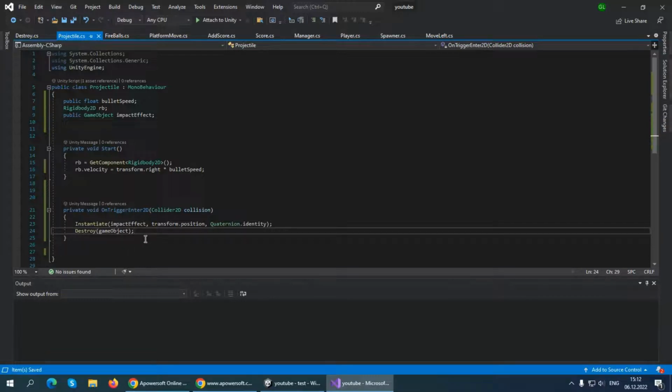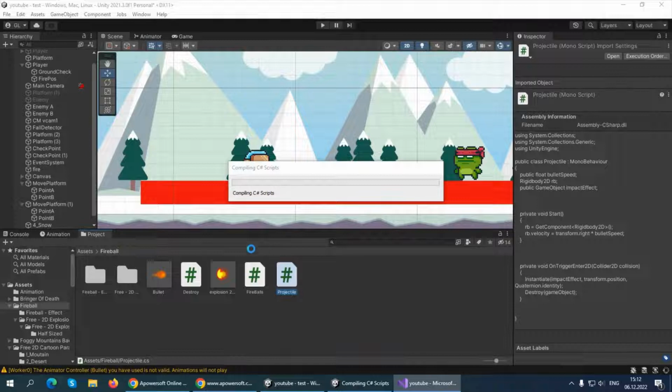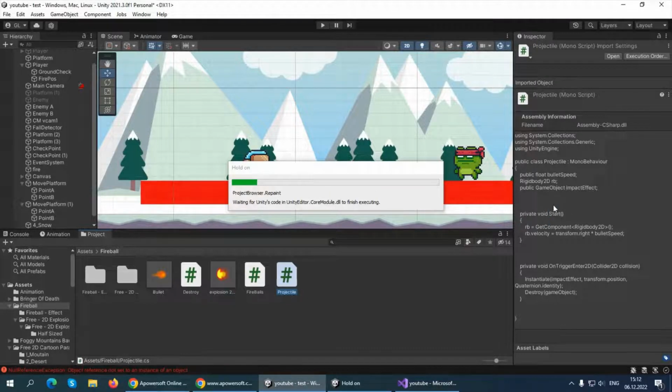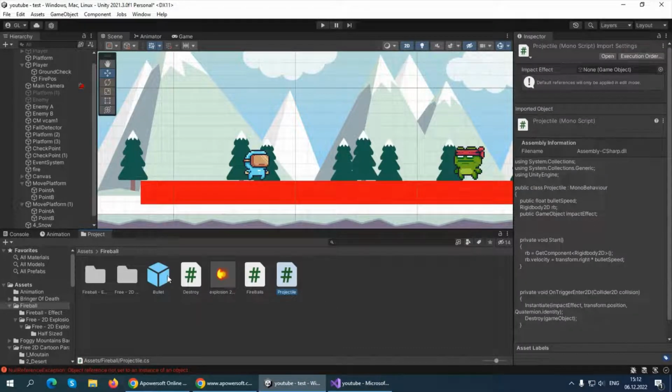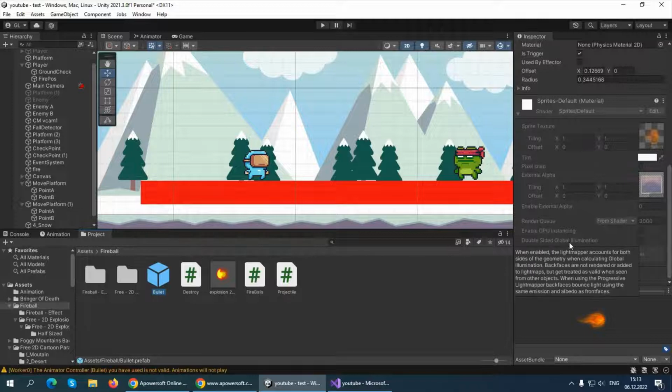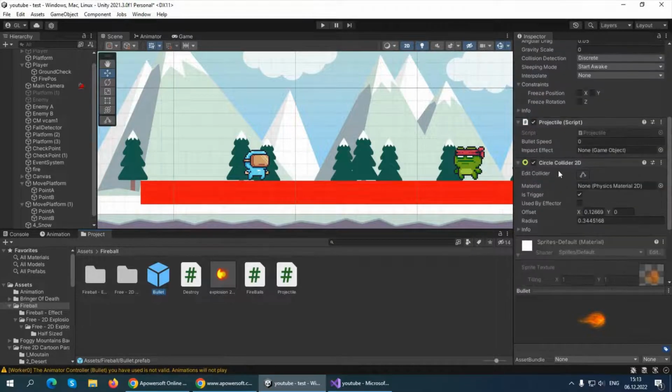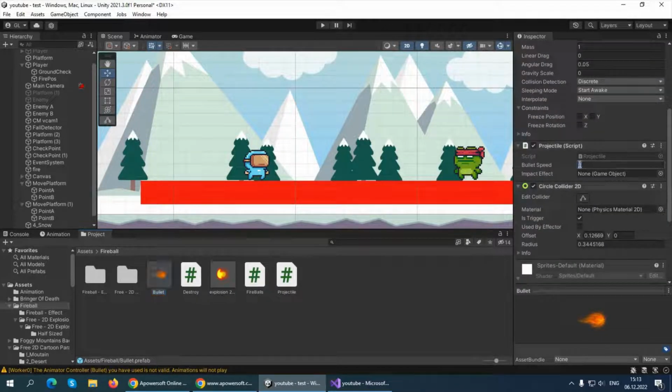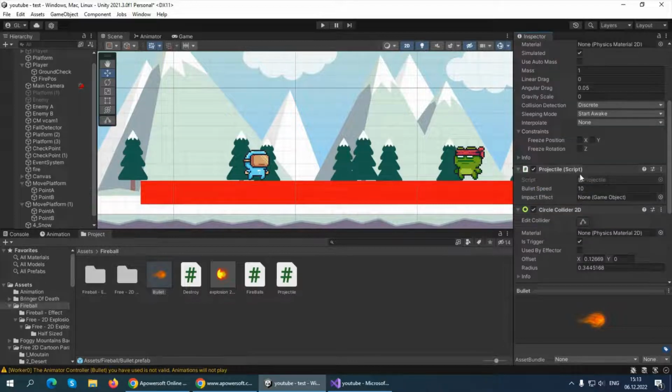We can save it and go back to Unity. And now let's drag some empty spots into our script. So select your bullet prefab and scroll down. Where is our script? So for bulletSpeed, let's say something like 10, and it needs impactEffect, as you see, and let's drag our effect here.